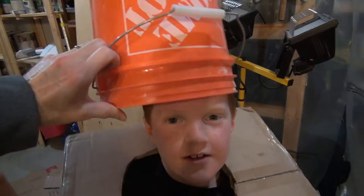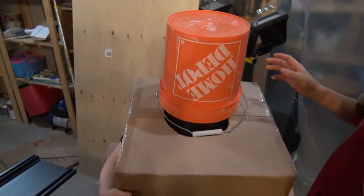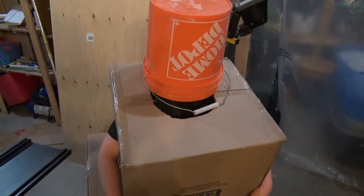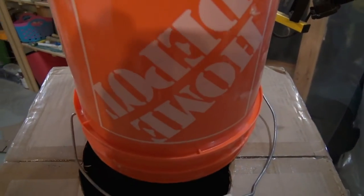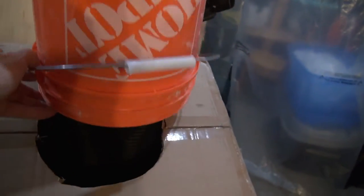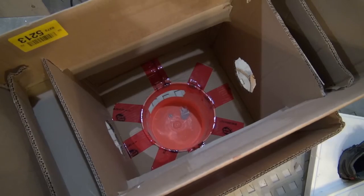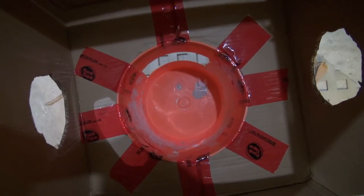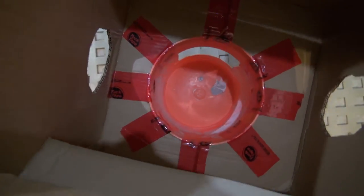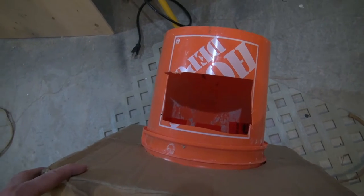Here's Yogi's helmet. But we have to work on it. It's not done yet. What was that? We are going to spray paint it black. Well, we have attached the helmet to a nice tight hole in the cardboard. Let's take a look. There we go. Yogi's vantage points.